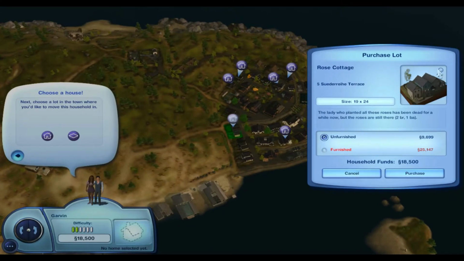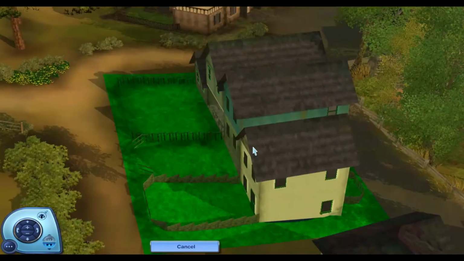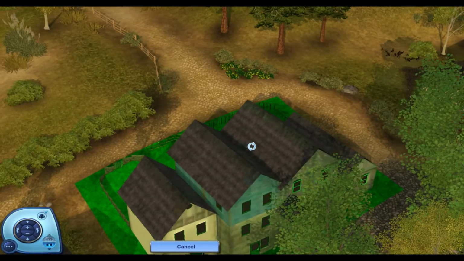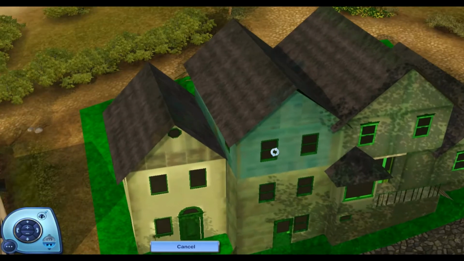Whoa. Okay, so this is a two bedroom house. Ooh, I want to check that out because it looks very expensive. Let's just check out this. Oh, this is a townhouse. How much is that? This is a townhouse.